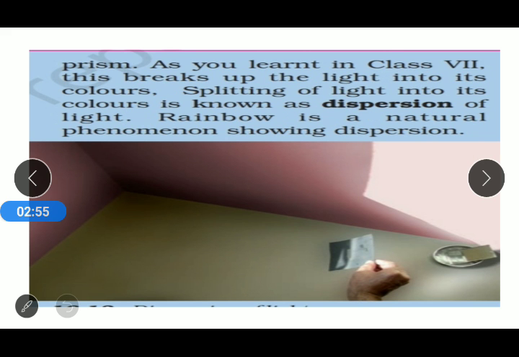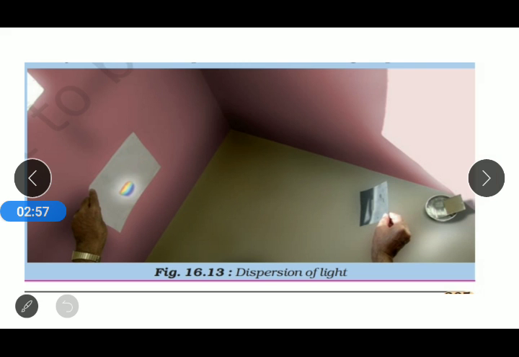What is the basic requirement to perform that activity? In that activity, we require a bowl, or you can say a katori. Then we also require a plane mirror, a bowl and a little bit of water. These are the three basic requirements, and after that we also require a white paper. Now what we do in that activity: we take the bowl, fill it with water, and place a plane mirror in it.